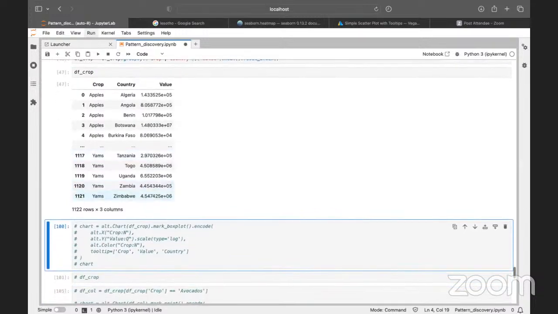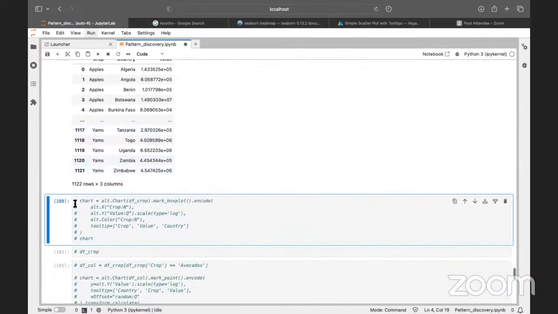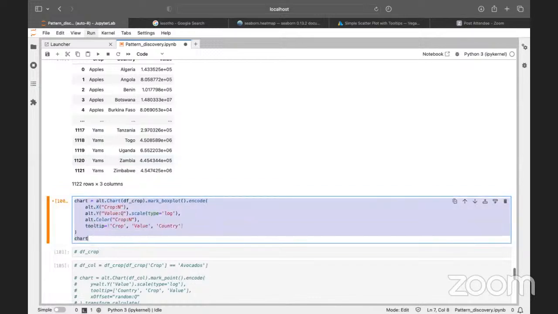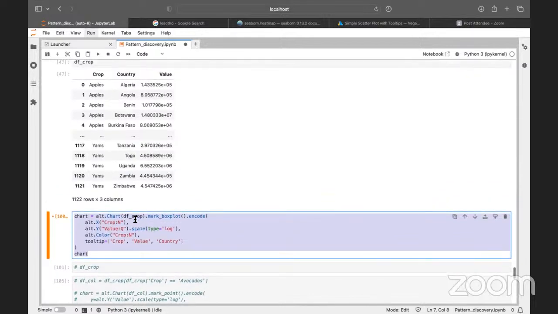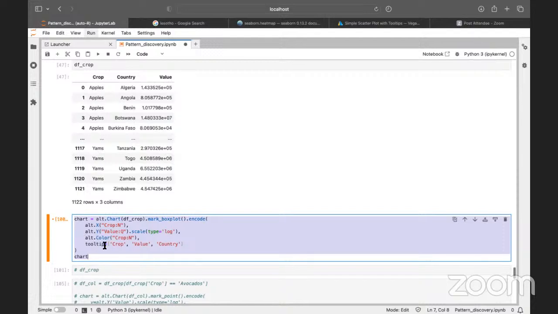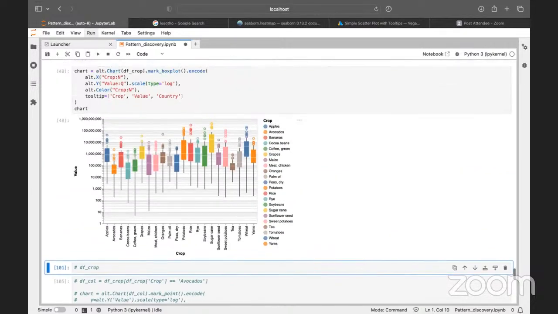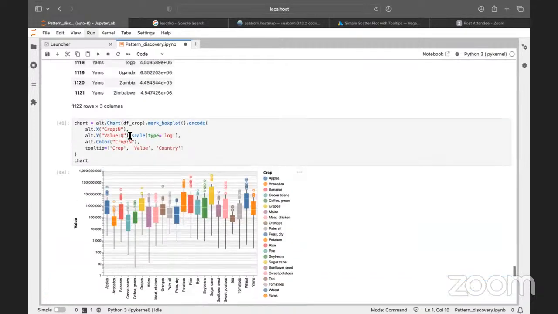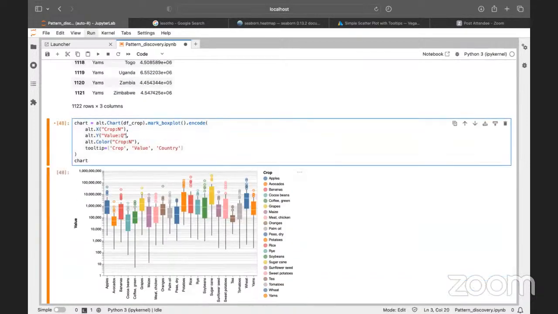Okay, so it's looking good. And then we'll go ahead and do our box plots. I'll quickly explain what this is doing. We have specified our x-axis to be our crops, and then the value of the crops, and then we want to see the splitting by crops. That's why we have to specify the color as well. And then this is to move this around. So, okay, let's take this out first.